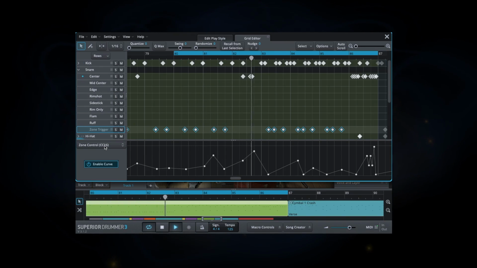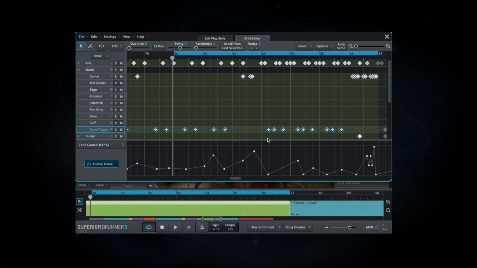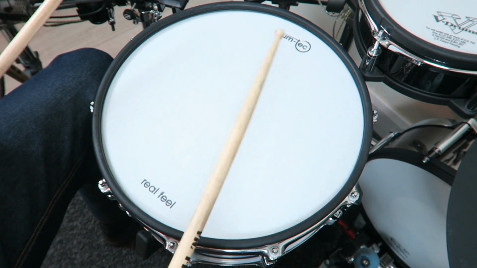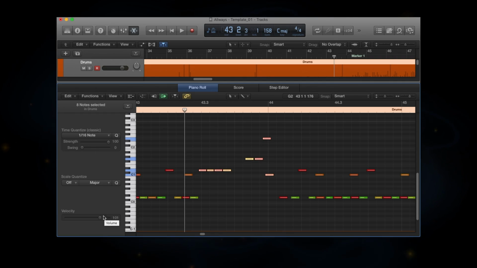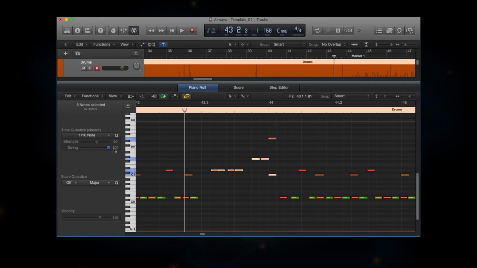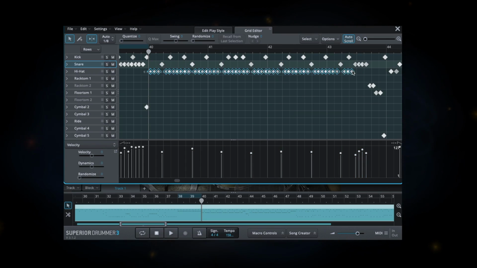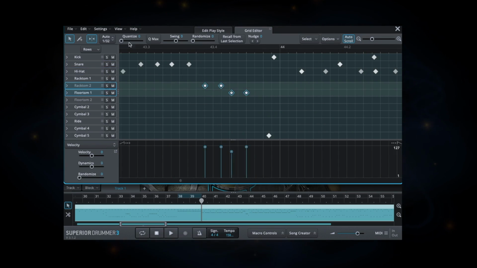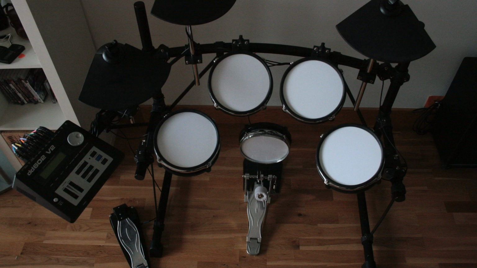Not only the hi-hat controller of an eDrum set can control a stepless transition, but also the Roland positional sensing can control SD3's snares. People that edit drum MIDI tracks a lot should definitely use Superior Drummer 3 because of the grid editor. This feature will save you endless hours in editing and make the process less painful. This is vital if you have MIDI drum tracks that are recorded with poorly adjusted or cheap eDrum modules.